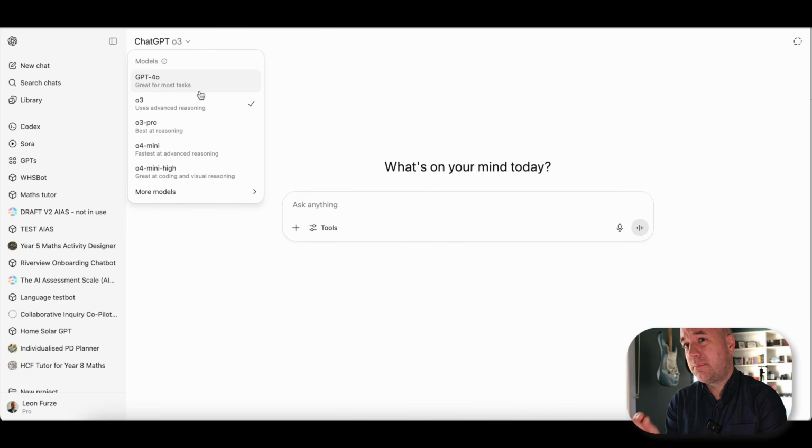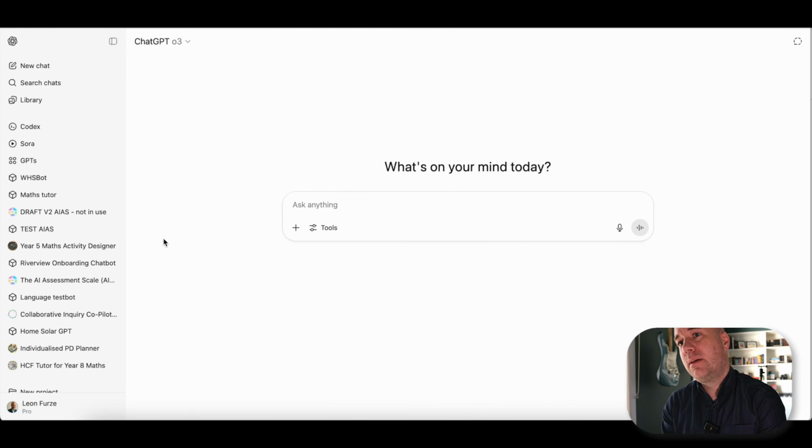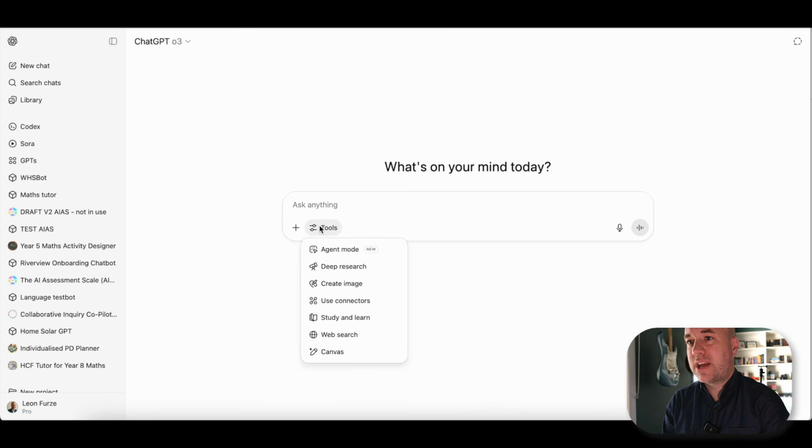Now currently, because I've been testing out the agents feature, I'm actually on the highest tier, which is the $200 a month tier, which is ludicrous, frankly. But all of the features that I'm going to demonstrate other than agents are available in the $20 a month tier. So we can generate videos in Sora. I'm not going to show that. I'm sticking within ChatGPT for today. But you can see that the language of the tools is slightly different, although many of them overlap.